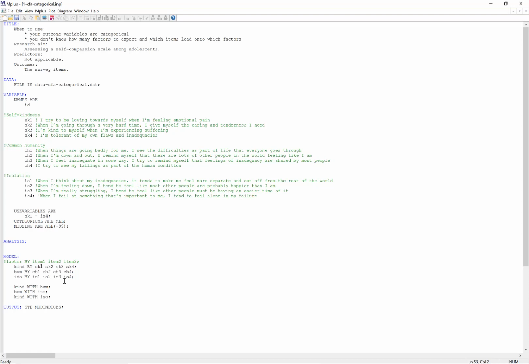So what I'm going to do is I'm going to not put them in explicitly, because I want you to see how MPlus does them for us. But I'm not going to take them out completely. I've just put an exclamation mark here, so that MPlus doesn't see these commands. Now, for the output section, I have selected these 2 things. What do you think this means?